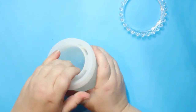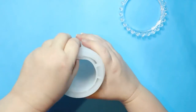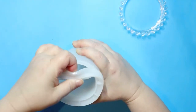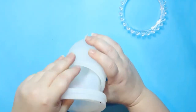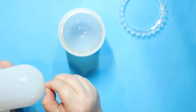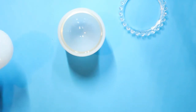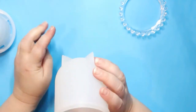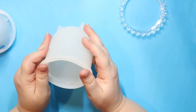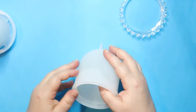This is the part that I'm really scared about, is demolding this. But you know what? As long as it's not as bad as those crystal candle holders, I will be super happy. Okay. Got some extra resin. Just trying to move that into the trash. Wow. You know what? Other than right at the top, or I guess the bottom, I don't see really any bubbles.